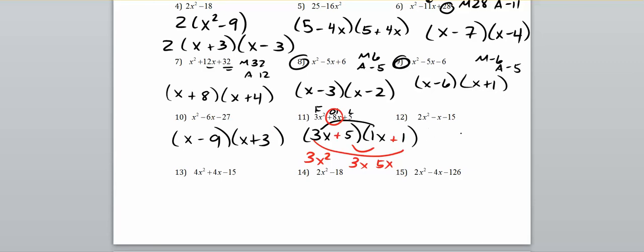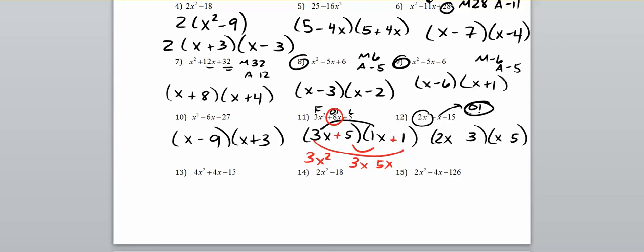Let's do number 12. I'm going to make 2 parentheses because I can't do a greatest common factor. I can't do difference of squares, so I'm going to try my trinomial method of guess and check. To get 2x squared, I have to do 2 times 1. I know that. Now 15, I could do 5 times 3, and I don't necessarily know what order it's in, so let's try 3 here and 5 here, and work on your OOIs. I'm looking for the inside and trying to find out what my middle terms would be.